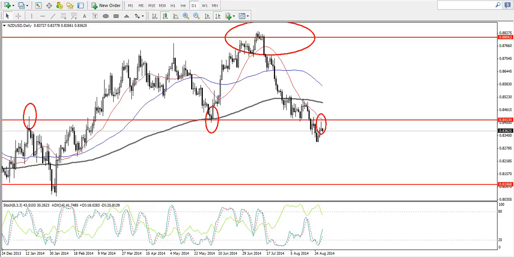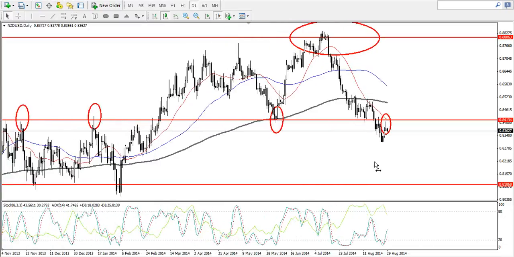Oh yes, and by the way, if we take a look at the weekly outlook, based on the economic data, trade balance has already fallen into a trade deficit. Building approvals have fallen as well, and finally this morning, ANZ business confidence has dropped too. So pretty much everything is pointing towards the downside.